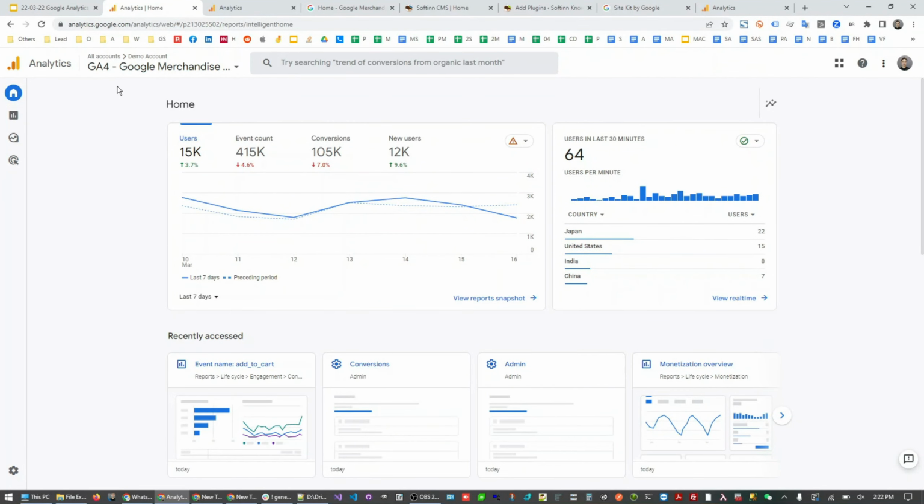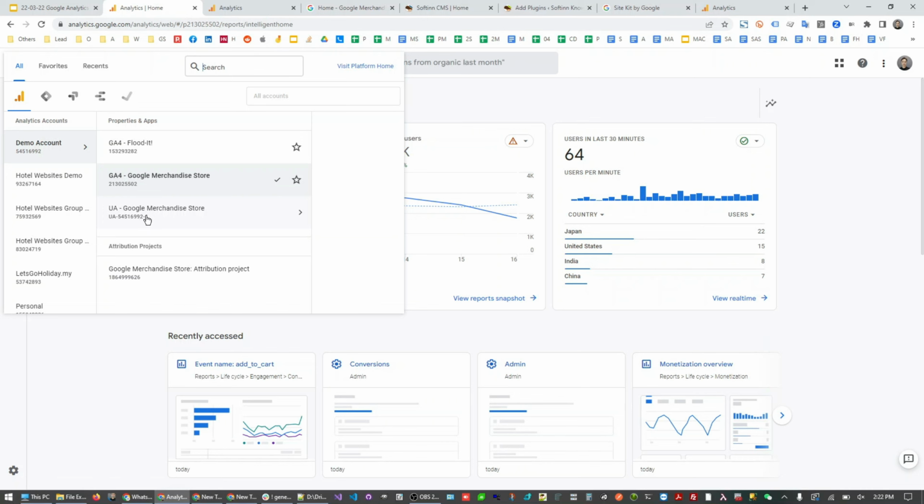As a new user, once you log into Google Analytics, you haven't installed analytics on your website yet. What Google did that was very helpful is that every new user gets access to an account called the demo account. In the demo account, you will have the GA4 versions and the UA versions. You can differentiate by the ID. The latest versions come with just a plain number, while the older versions always come with UA in front. So as a new user, once you log in, you get to start playing with Google Analytics.